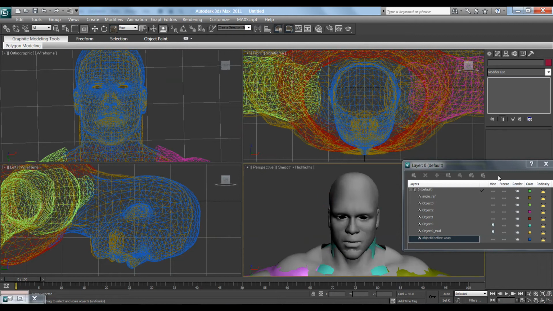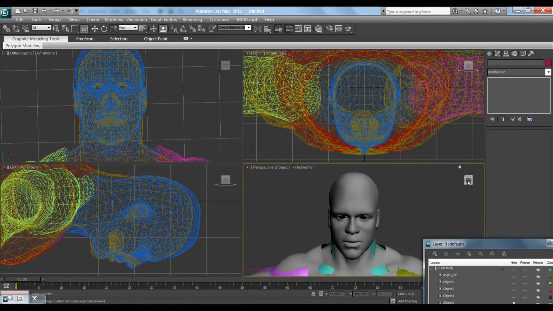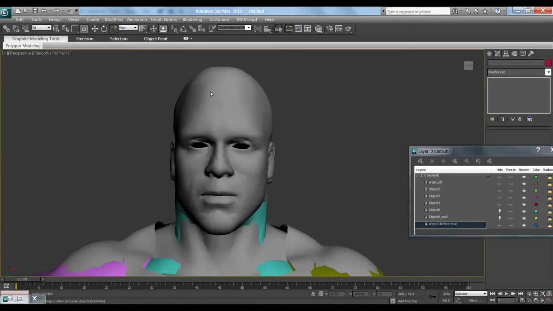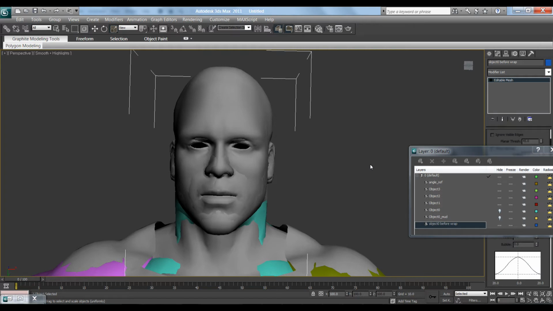Alright, if you look back at our mesh view, you'd find that the objects are aligned a bit better. You see the eyes, the nose and the mouth are more or less aligned. You don't really need to worry so much about the shoulder area because that's going to be covered in our retopology tools. Alright, now from here you need to export this object, and I like to take this object into mudbox to do some more finer tuning on the sculpt to try and match the eyes, the nose, the mouth, etc. a bit better. And then after I've done this in mudbox, then I retopologize using wrapit.